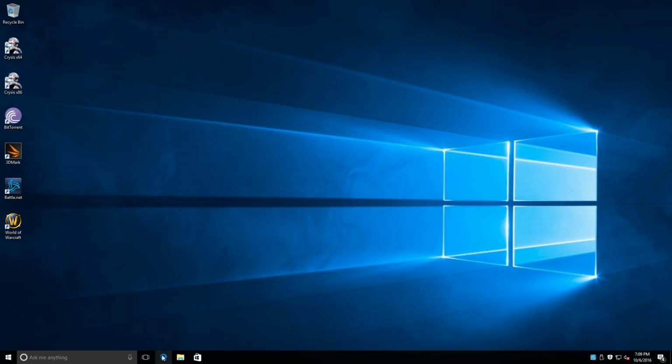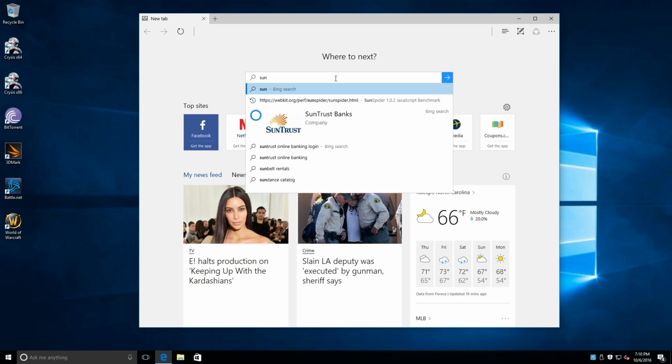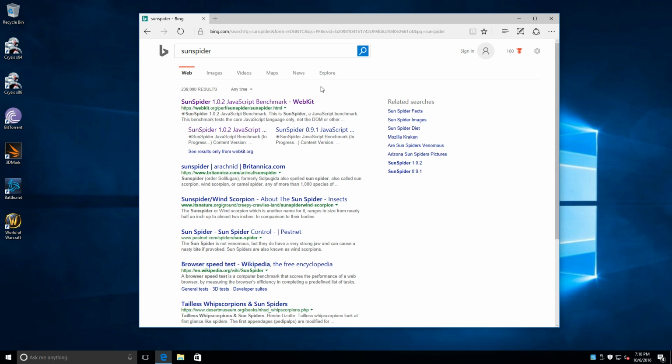So first up, let's check the SunSpider benchmark. Now this is a trusty old benchmark that I run on every board, every single device I get pretty much. Anything that can go on the internet and do Java, I will test with SunSpider.